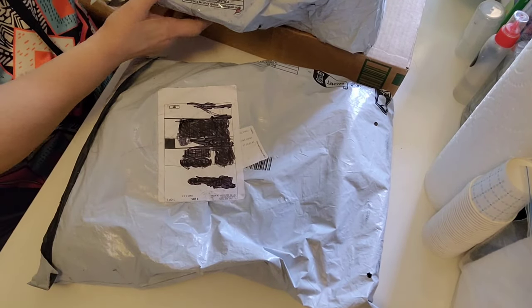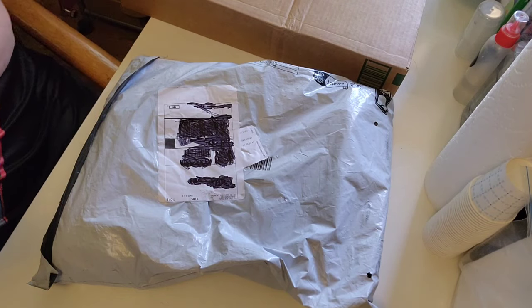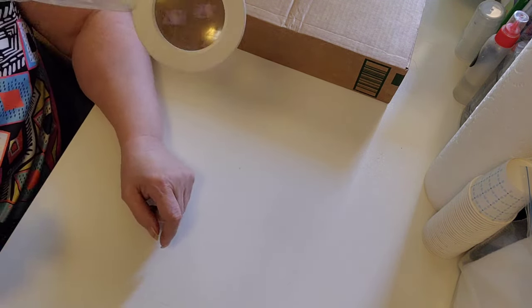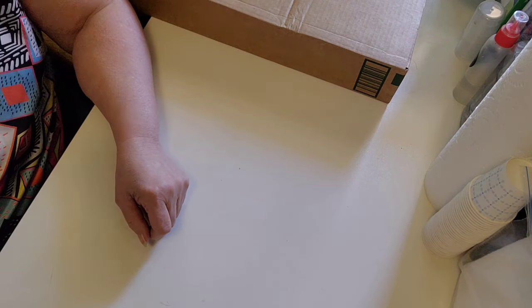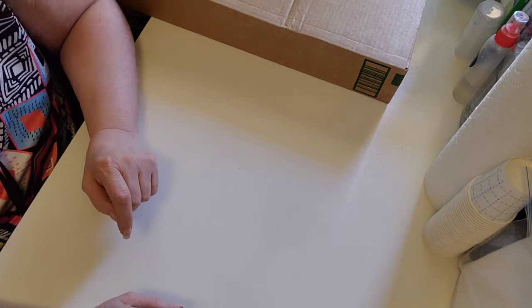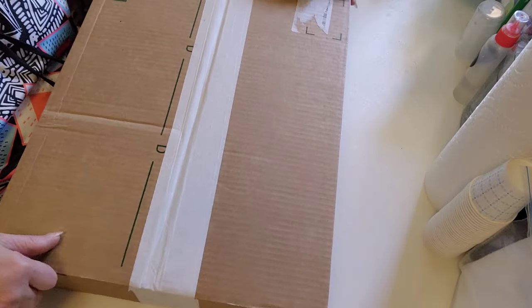I'm going to start with the box. See that box? Let me set these aside and get to the box, because I want to show you what I bought to help me in my endeavors of trying to create again, since my eyes are so bad. Now I know you've all seen me using this clip-on magnifying lamp — it's got a really short neck to it, so it's difficult to work with. When I'm trying to get my hands in underneath, my arm keeps hitting the lamp. I got tired of that, so I bought this instead.